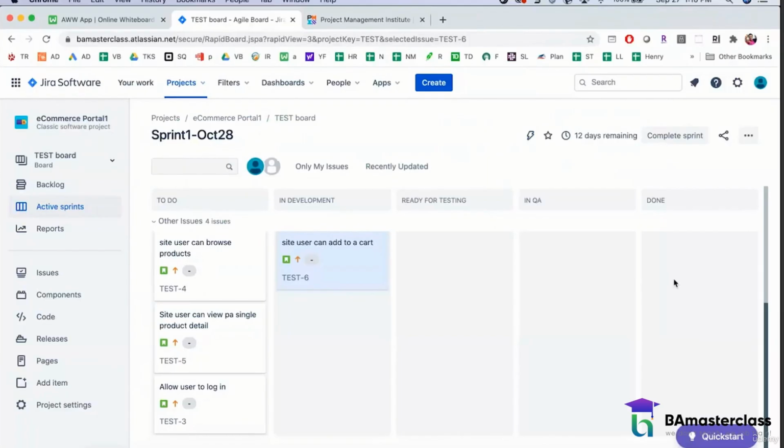Any questions? So this is Jira. Another tool is Rally, which pretty much works exactly the same way. And even if you encounter a third type of tool, that too will work in exactly the same way. Any questions? All right. So that's everything you want to know with respect to Jira.